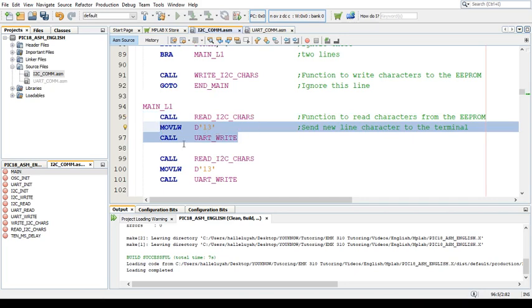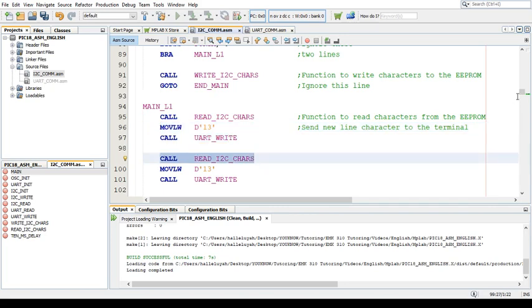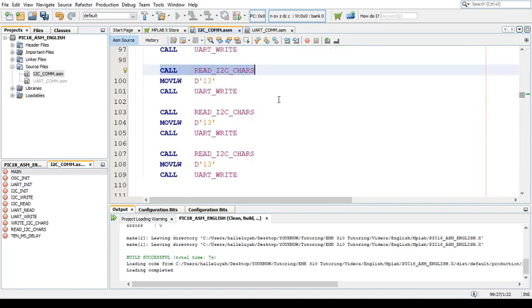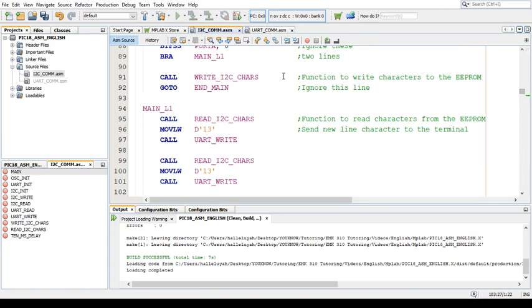There's a next line feature here, and then it reads those again out to the terminal, and then enter again, and reads what you just did to the terminal. Basically, what you just wrote into the EEPROM is going to be outputted on the terminal 3 times right after you write into it.